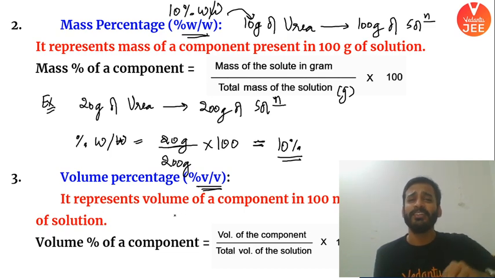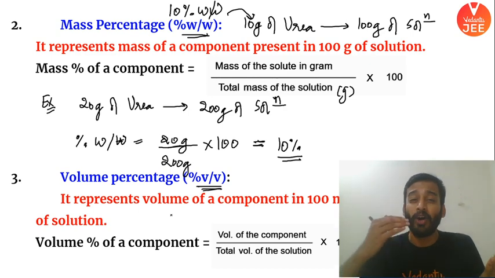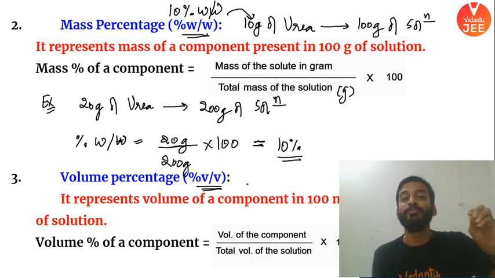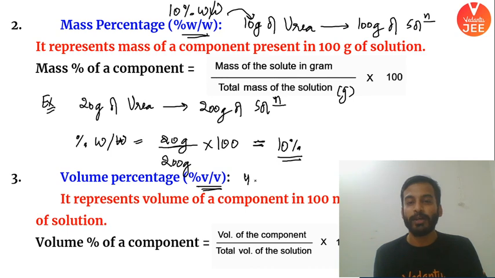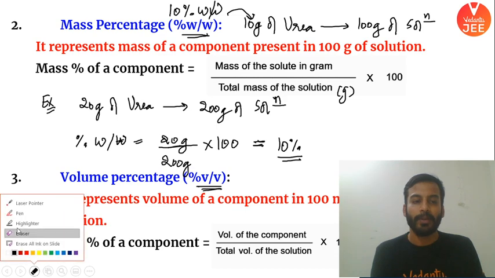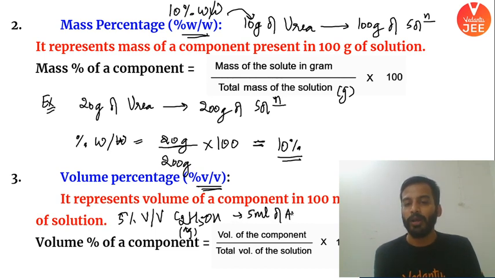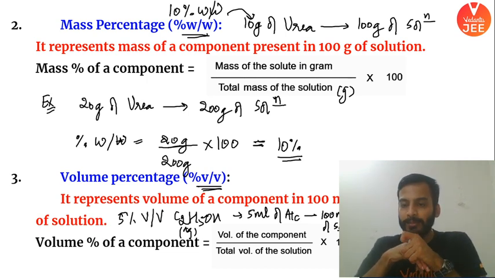Boys and girls, you might have seen everywhere, आपके केचप बॉटल पे रहता है, alcoholic beverages पे रहता है। You might have seen on various alcoholic beverages it is written 4% V by V. It means what now? It means 4 gram, sorry, I'm really sorry, 4 ml। बिल्कुल सेम चीज है, यहाँ पे बस ml लगा देते हैं। Exactly the same, only thing you will use here is ml। सबको समझ आया? If I say something like this, 5% V by V aqueous ethanol, of course, you will say, sir, it means 5 ml of alcohol is present in 100 ml of solution. I hope I am making sense. Everyone can understand. सबको समझ आ रहा है?